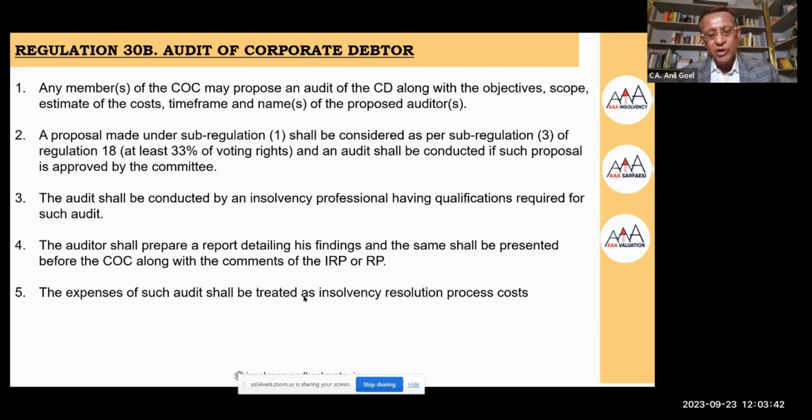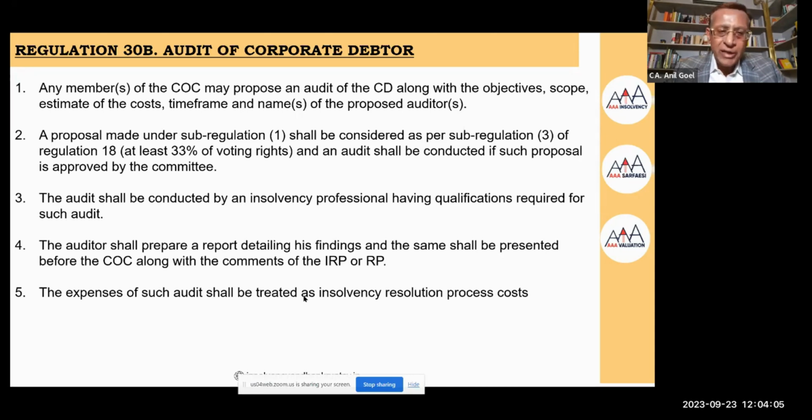It is lucrative with lower risk, and you would see some cases where the fee of the AR will be more than the fee of the RP. Now, coming to the audit of the corporate data. When I say the audit of the corporate data, this actually means the audit of the RP.